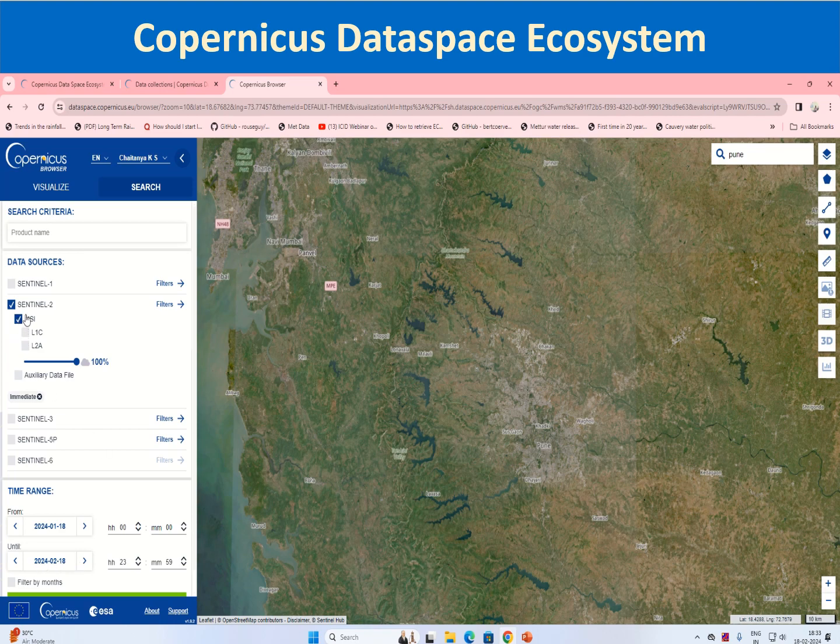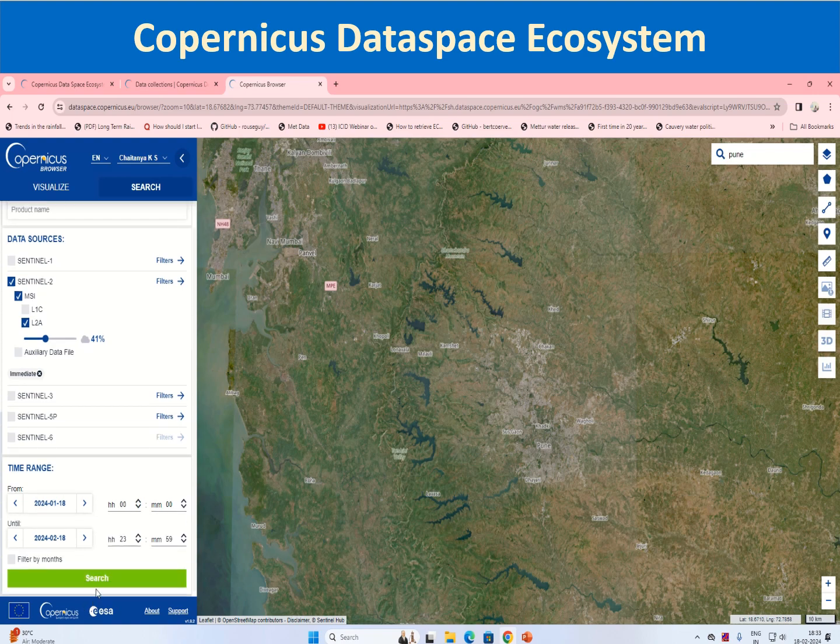I will select Sentinel-2 multispectral instrument. Then there are two levels, level 1 and level 2. I will select level 2. You can change the cloud cover filter. Say I will make it 41 percentage, and then you can click on this search button.